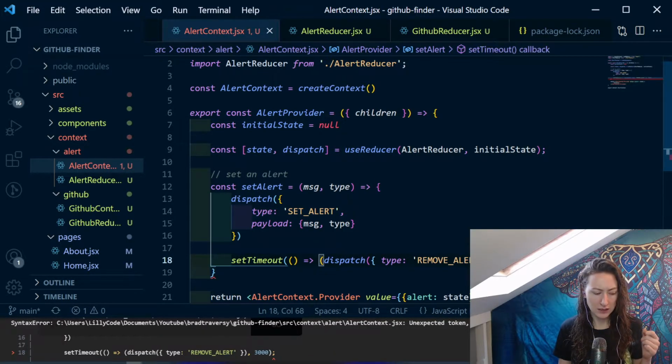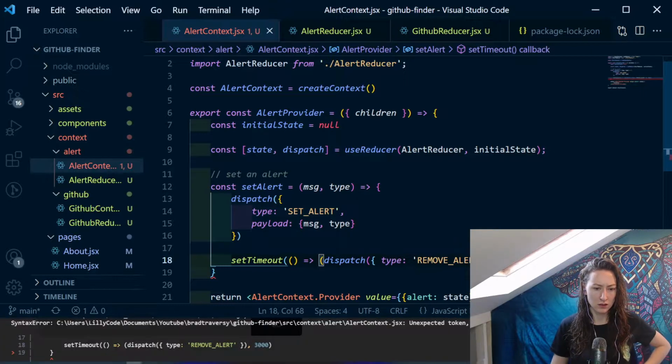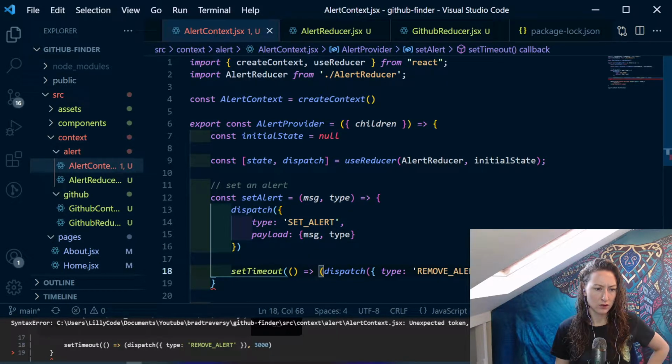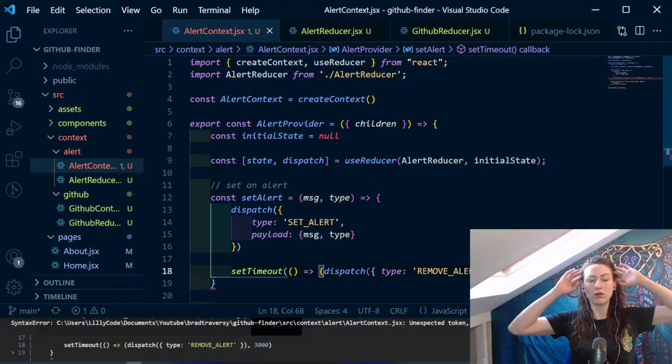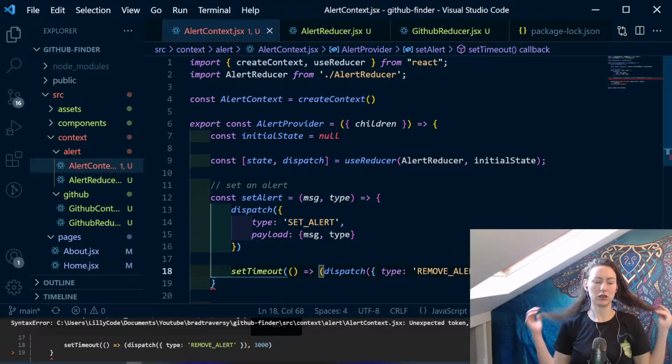So it looks like something is still off with my parentheses there, so I'm just going to type this out again because my brain isn't catching it right now. Let's just see.